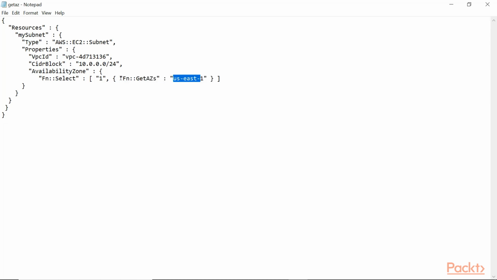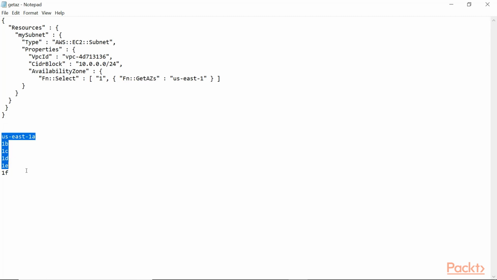So this function will basically retrieve all the availability zones which are part of the US East 1 region. So it would be US East 1A, you have 1B, 1C, 1D, 1E and 1F. So these are all the availability zones which this function will retrieve.